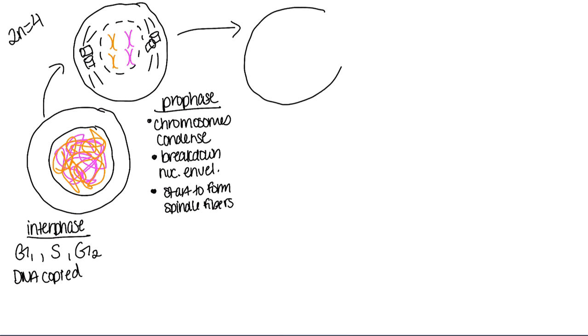prometaphase. So prometaphase is not something that is typically part of the IPMAT, and that's one of the things when you have shorthand things to remember, you don't always, not every single letter actually makes it in there. So we could go from prophase straight into metaphase, but I like to include prometaphase because it's that phase between the two, and it kind of fills in the gaps of what happens.